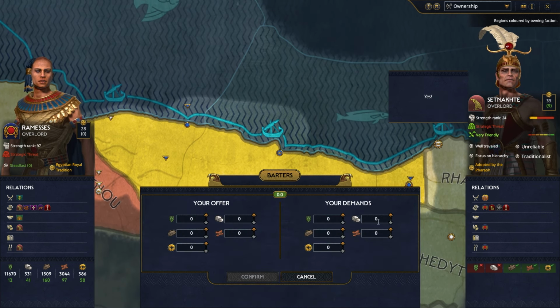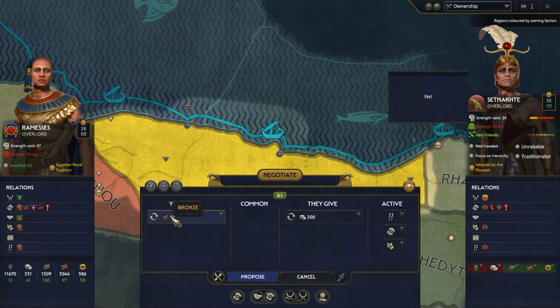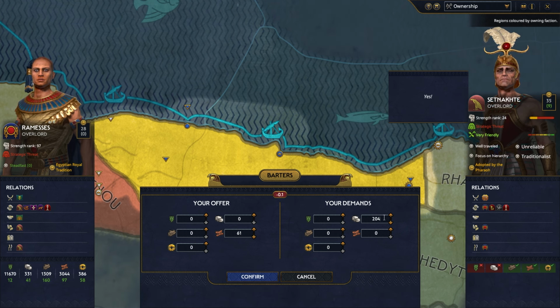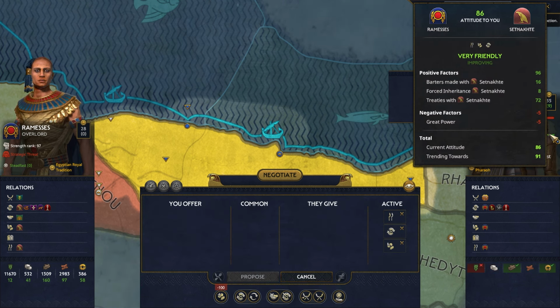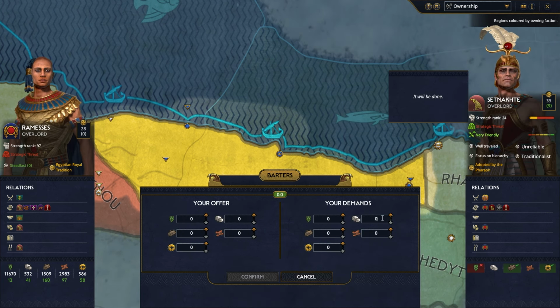Yes. Go ahead and hit the 200 a couple times here. You can just go for a higher number to speed this up. Well, I also know you get more diplomatic relations for just doing it. Smaller amounts, 201. Yeah, we get 1 more out of them. Each treaty you make, each barter you make, gives you 3 extra diplomatic relations. So, the more small barters we make, the better.